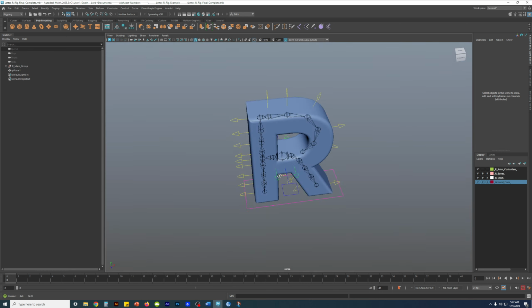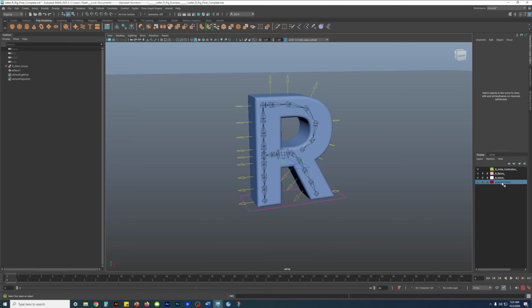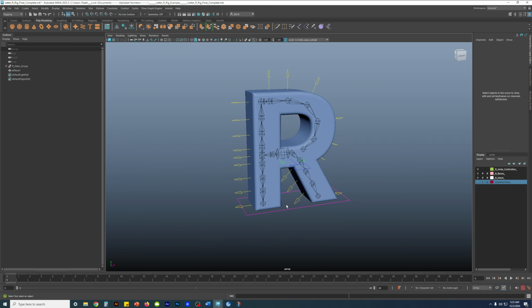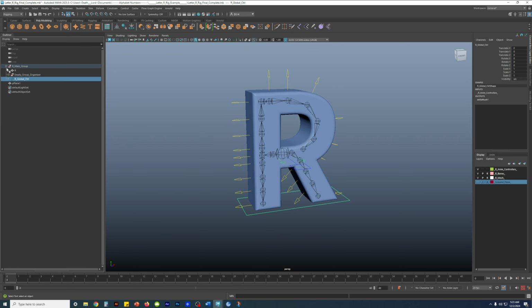So you're here, letter R, right? And you notice how here's my global controller, but there's nothing inside of it, no other controllers. That's because it is separate from the center of gravity controller system.